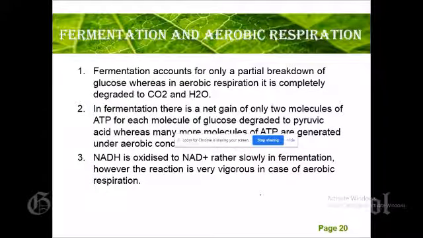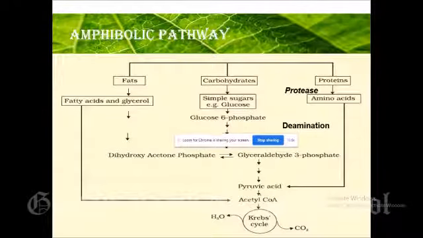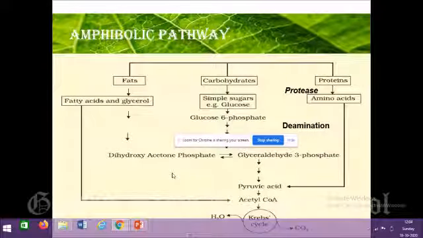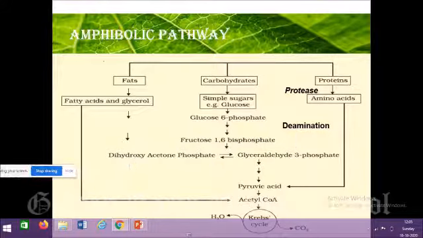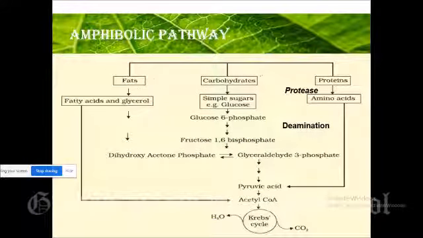Fermentation and aerobic respiration we have discussed, right? So this is an amphibolic pathway, in which we see how these are all interlinked together. So we are just making an outline of this. This is also given in your NCERT. Just see the food molecules: fats are there, carbohydrates are there, and proteins are there, right? We know that our food contains fats, carbohydrates, and proteins.